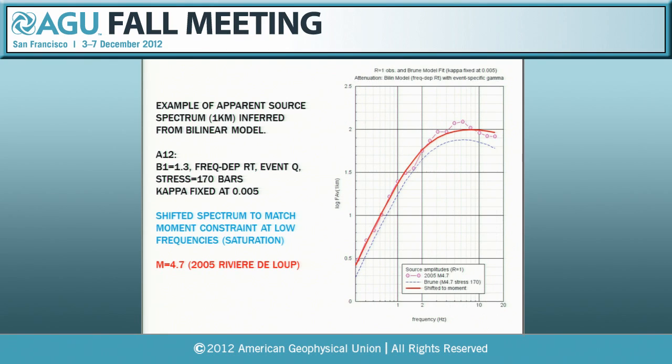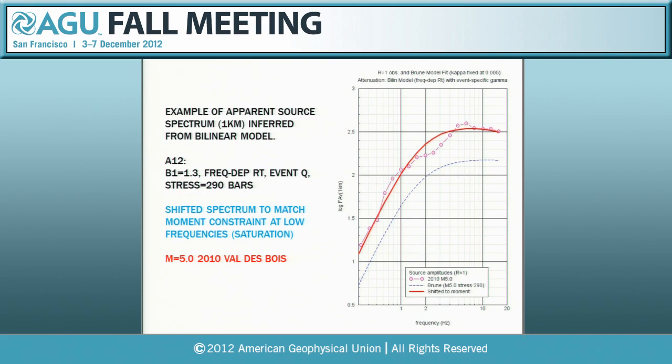And so if I go on to the next one, then we can look at what the source looks like for those different earthquakes using that bilinear attenuation model. And this is the source spectrum that you get for the best earthquake, the Rivière-du-Loup. And you can see that if you take the amplitudes all the way back to the source, you actually get a very nice Brune-type spectrum. This is a stress drop of 170 bars. There's a bit of a shift there in that when you take the amplitudes back to the source, there's no guarantee that you will match the known moment of the event from moment tensor solutions. And so I shift the spectrum so that the moment and the stress drop go together so that you get the correct shape. And so there's always a little bit of a shift there. So that's what the Rivière-du-Loup spectrum looks like.